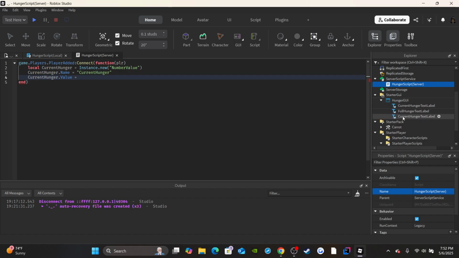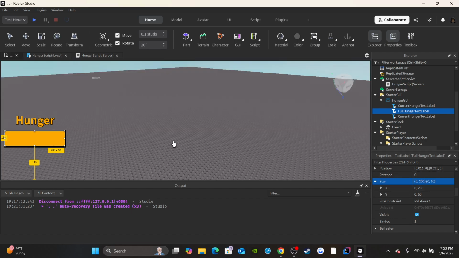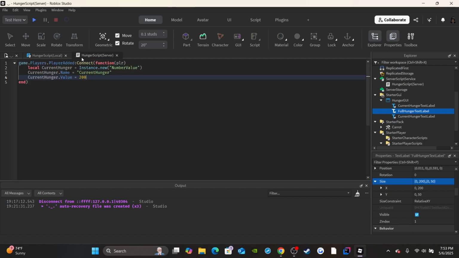It needs to match whatever the x value is for full hunger. You see how right here, this is our x value, and it's 200, so I'm going to set this to 200. This is to ensure it scales properly. If you set it to something like 300, the bar is going to go past it, because the UI is smaller than the number, so it'll just look weird. So you need to make sure that these numbers match. So I'm going to say 200, then current hunger. If you want to change it, all you've got to do is set this value to whatever you want, and whatever value you set this to needs to be the same right here. That's simple, in case anybody's confused.